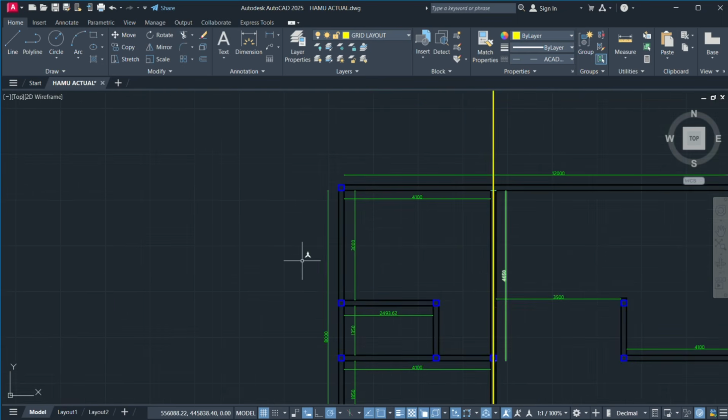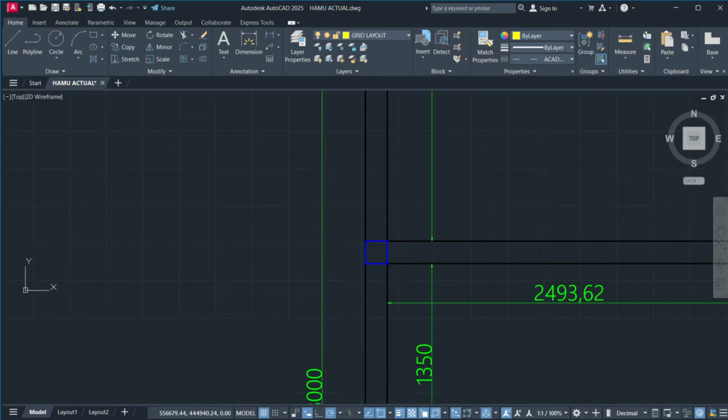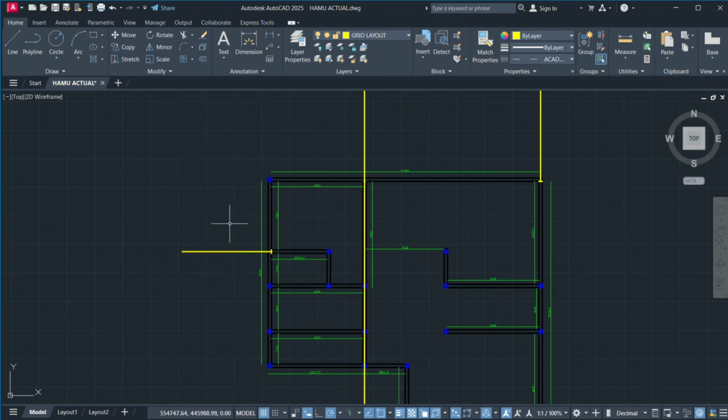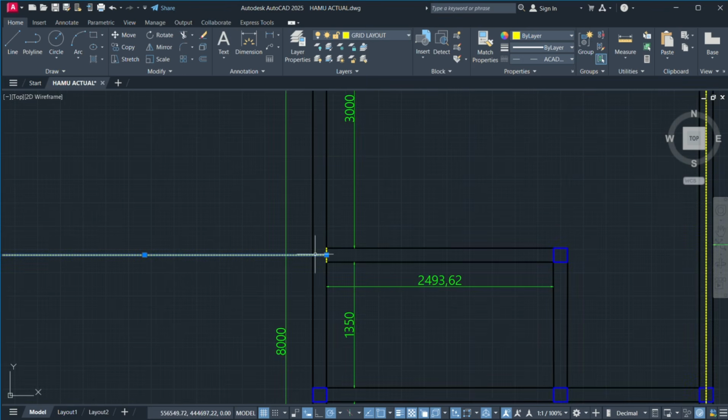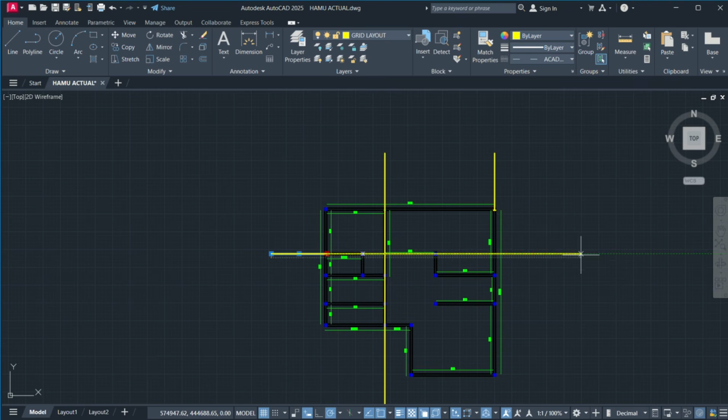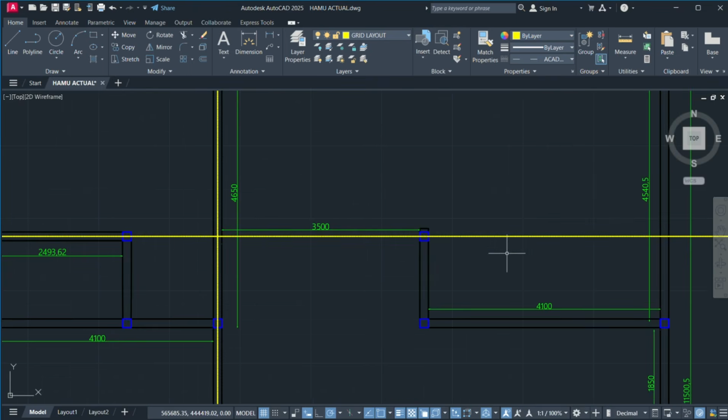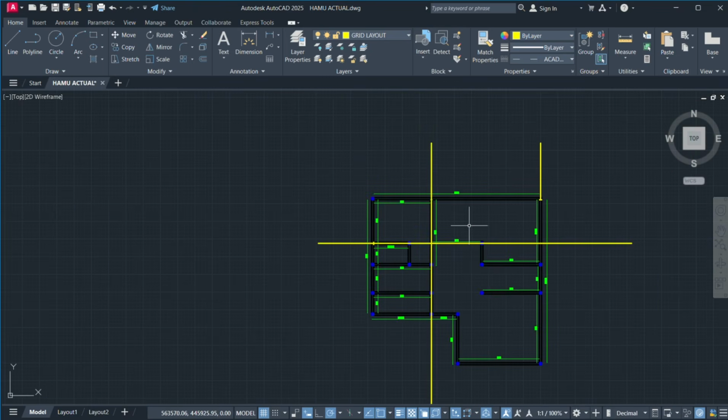It's the same thing that you're going to do on the left hand side, whereby I can delete this thing here. Like I said, the blue things, don't mind them for now. Then I do line, get this line again, get the midpoint, and drag it outside. I'll do 4,000 again, just like so. Then I'll extend this and bring it all the way up to somewhere here. What you're going to realize is that it's passing through the midpoint of all my walls. This is what you're supposed to do.